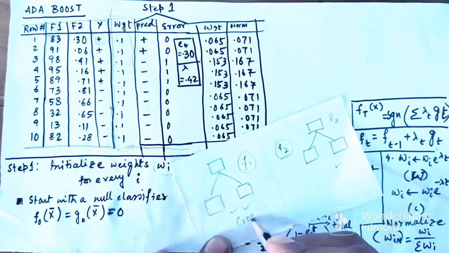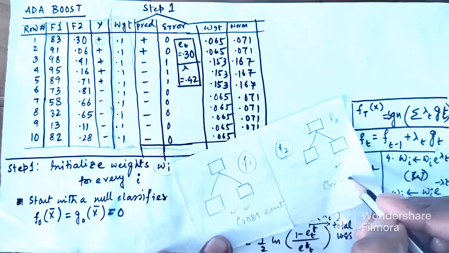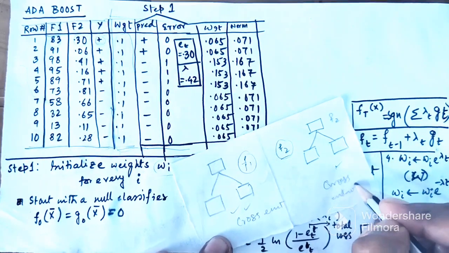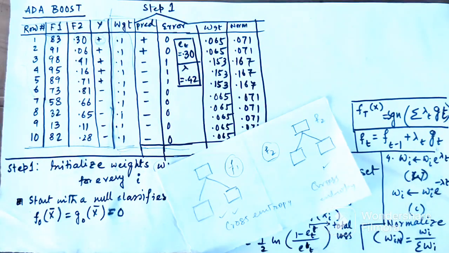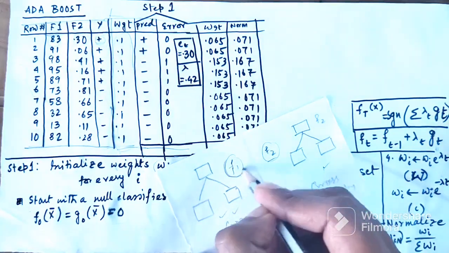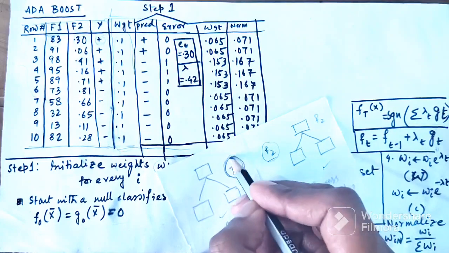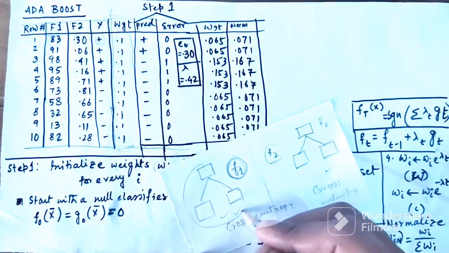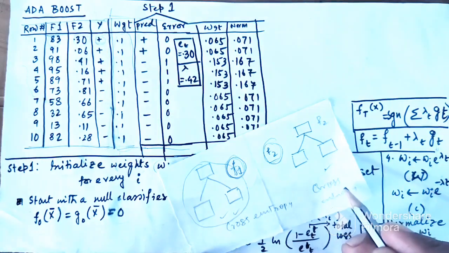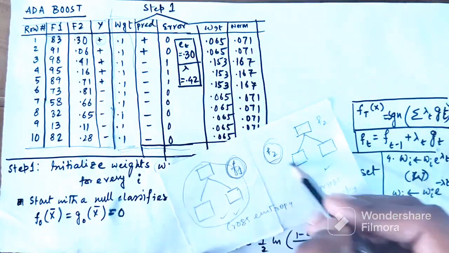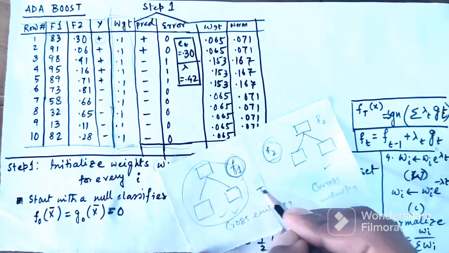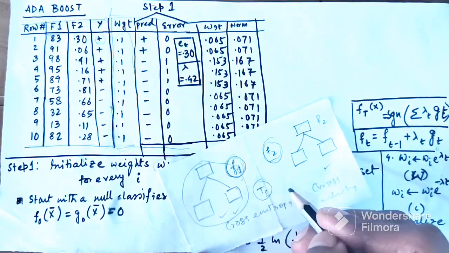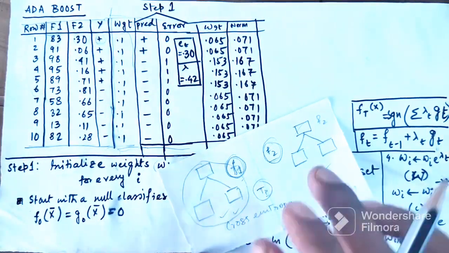From here, let us suppose you have a cross entropy over here and a cross entropy over here. You will select where the entropy is minimum, and that particular stump will be selected as your first classifier. Using feature 1, you have chosen this classifier. If using feature 2 the cross entropy is less, then you would choose that stump. For our purpose, let us suppose we are taking F1. This is your first stump, and we call it T1, the first step. So you have built one classifier.